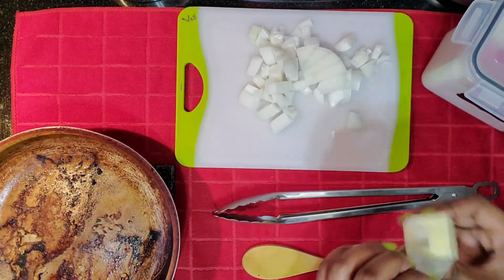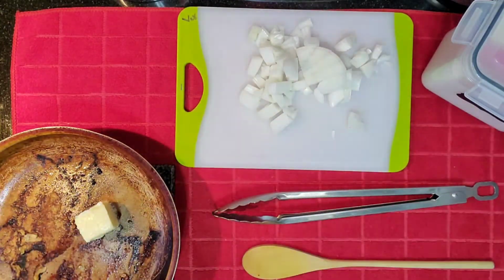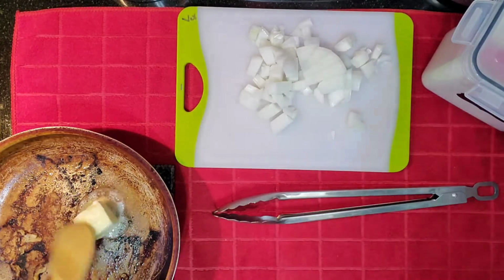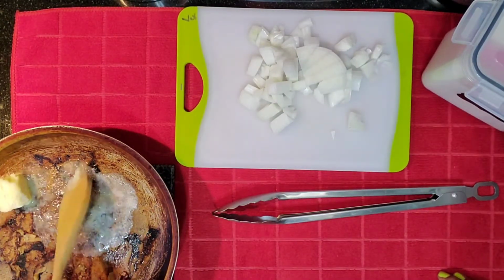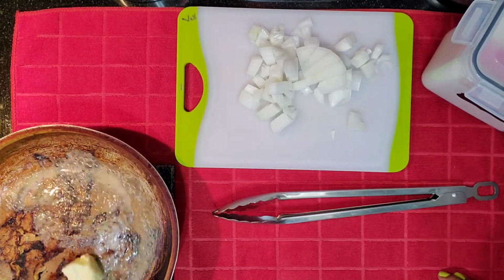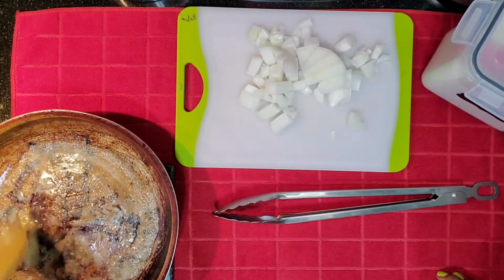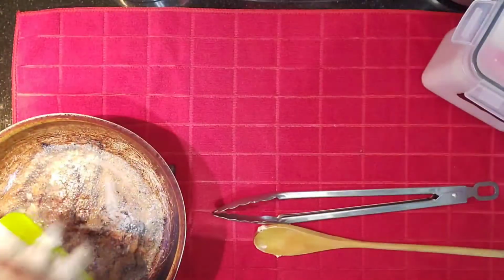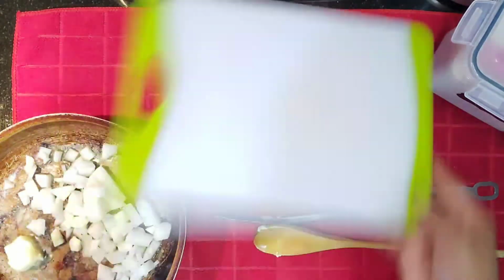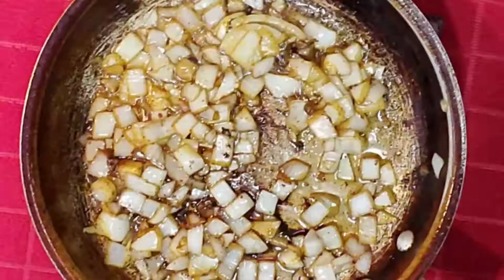And now we're going to work on building our sauce for the pot pie. So in that same pan, I'm adding the remaining stick of butter. That's about 2 tablespoons. And we're just going to melt that in there. And the goal is to get all these little brown bits that are on the bottom of the pan off the bottom of the pan with the aid of the butter and the onions. So we're just going to put that back on the fire and let that sweat.